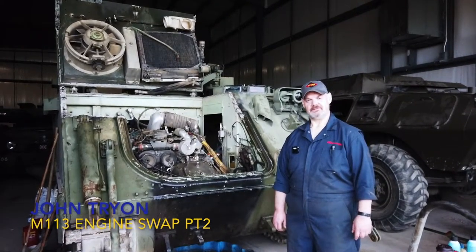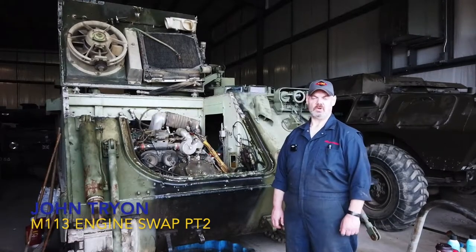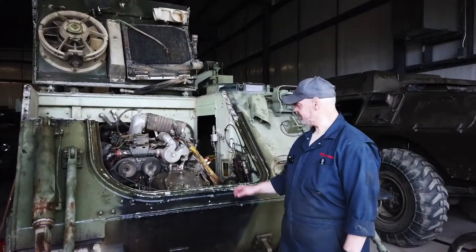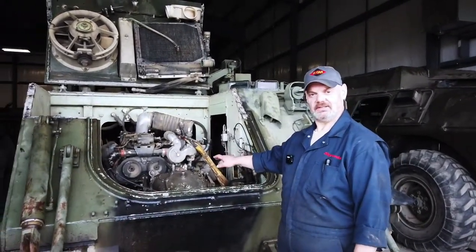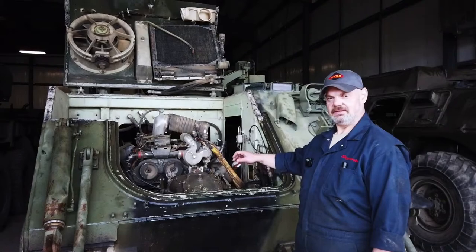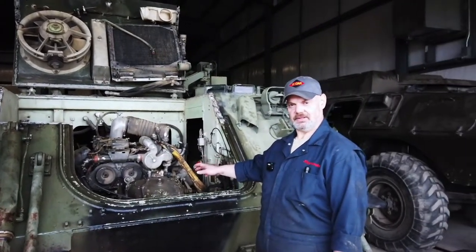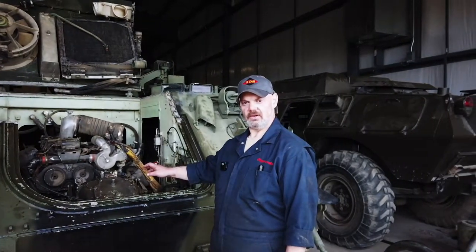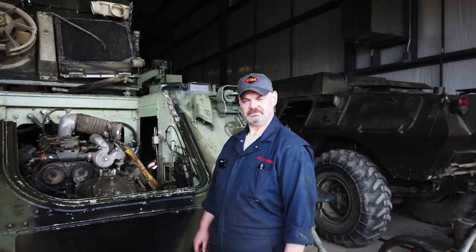We're just continuing on day two of the engine pull for the 113 Dozer. We're just going through the process of making certain our final disconnects are done, the engine mounts are free, there's no wires or hydraulic lines that are still connected that we've missed before we rig our hoisting gear and pull the engine.